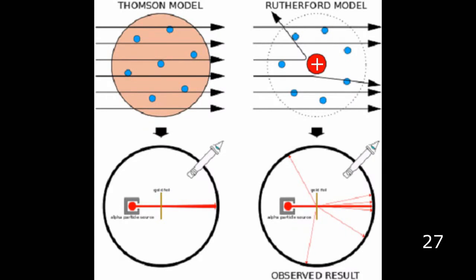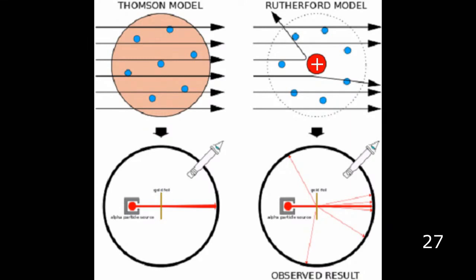And when a positive alpha particle got near the positive nucleus of the atom, then it would deflect, since like charges repel. And if an alpha particle happened to hit the nucleus directly, the nucleus being the positive center, it would bounce backwards, which is why when the microscope was turned behind the gold foil, occasionally they would see that an alpha particle actually went backwards.